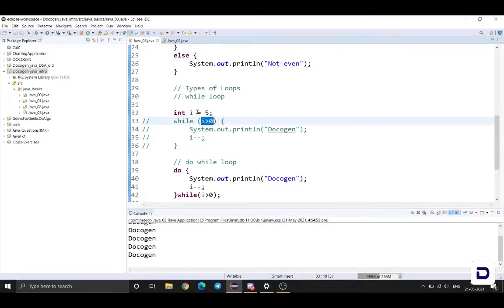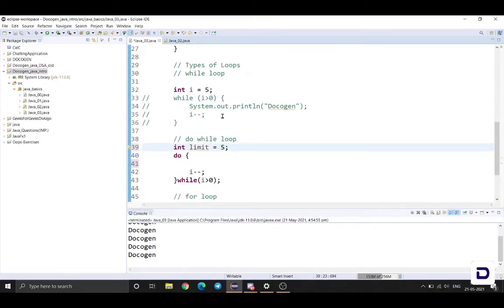Let's just say one person comes, he takes the boarding pass and he goes off, right? Similarly, second person will come, third person will come, and fourth person will come, and as soon as the fifth person comes and takes the printout, my limit is over. But when the sixth person comes, how will he know that the limit is over?